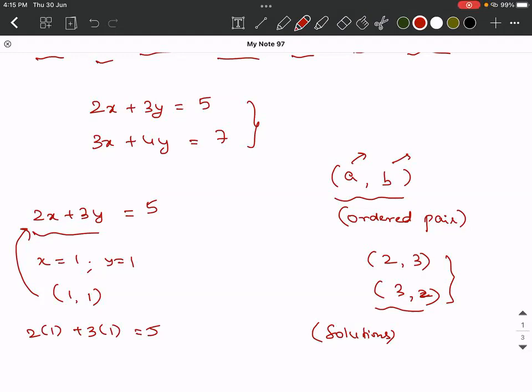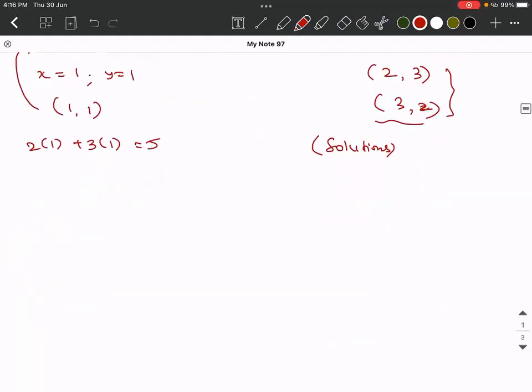But if I want a particular solution, what do I mean by particular solution? If I want the exact solution of it, then for a linear equation in two variables, what is the minimum number of equations that I need? Are you able to understand what I mean by particular solution? I need only one solution. So what is the minimum number of linear equations in two variables I need to find that particular solution? It is 2. How did I find the 2? It is because the number of variables in the equation is equal to the number of equations you need to solve it.